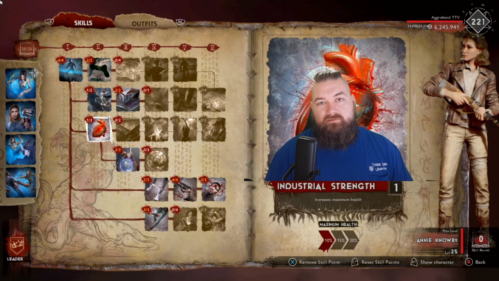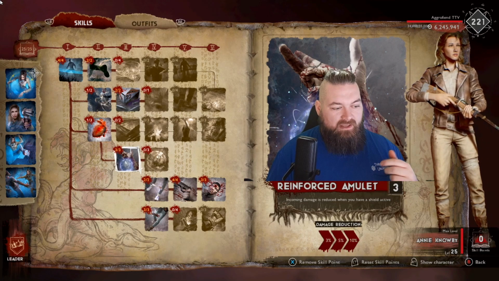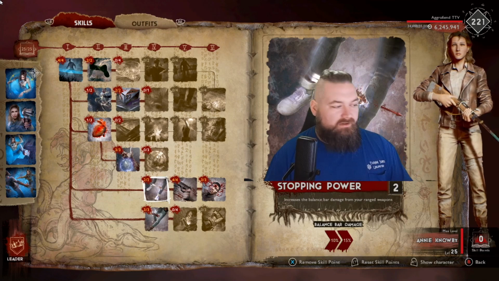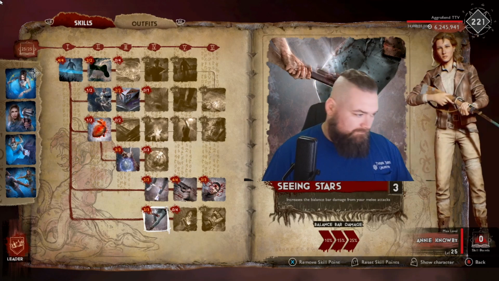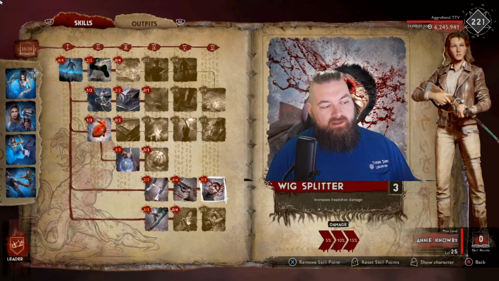1 in industrial strength because we have to. 3 in reinforced amulet to give us even more protection while shielded. And here's where it gets good. 2 in stopping power for more balance bar damage. 3 in seeing stars, more balance bar damage. You see where this is going? 4 in hollow point and 3 in wig splitter.